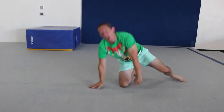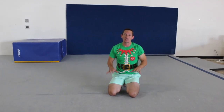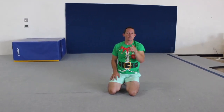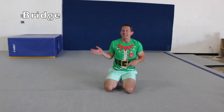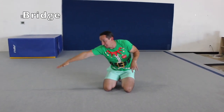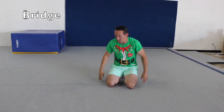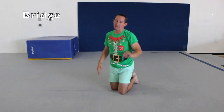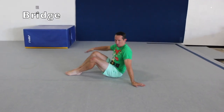Good job. All right. Last piece of flexibility. We're going to do different ways of doing our bridge, okay? First today, on our first bridge, let's try to push up in our bridge. Let's see if we can get our legs straight and together. Legs straight and together, okay? I can almost do this. I'm not quite there. I've got to keep practicing at this one. But try to concentrate on your legs being straight and together, okay?